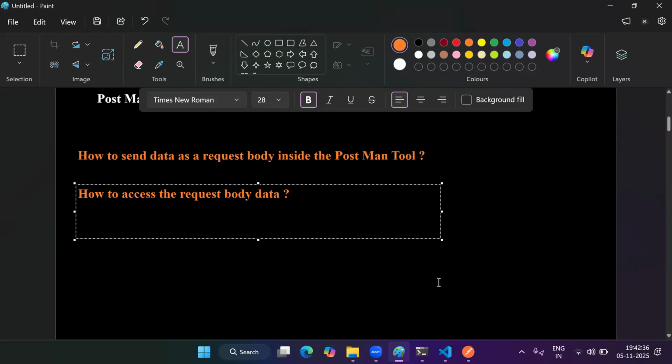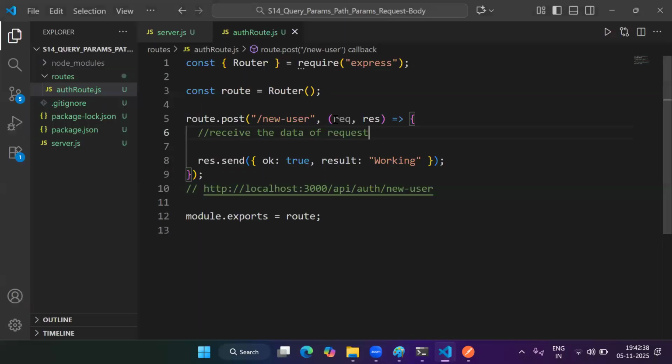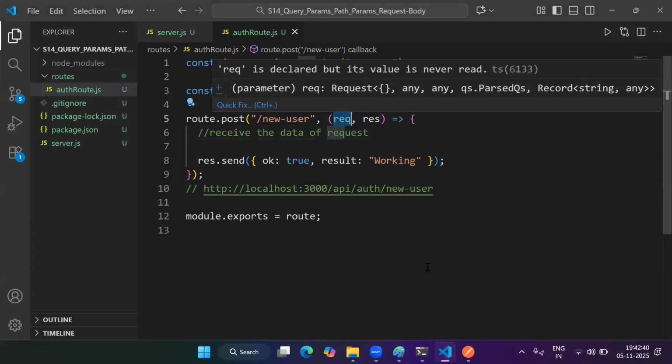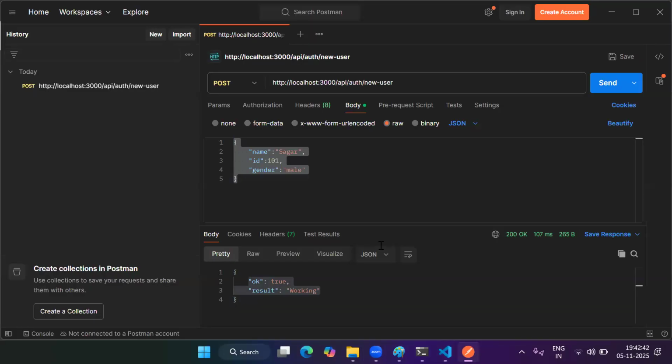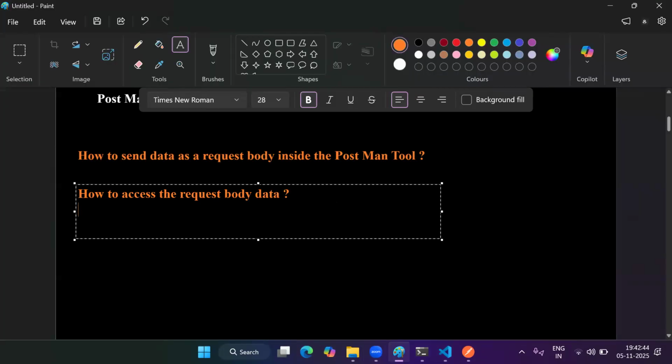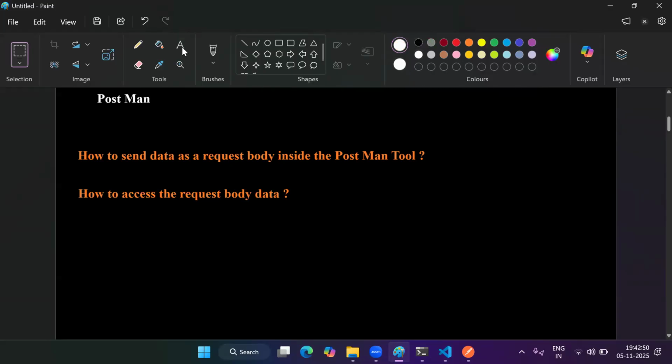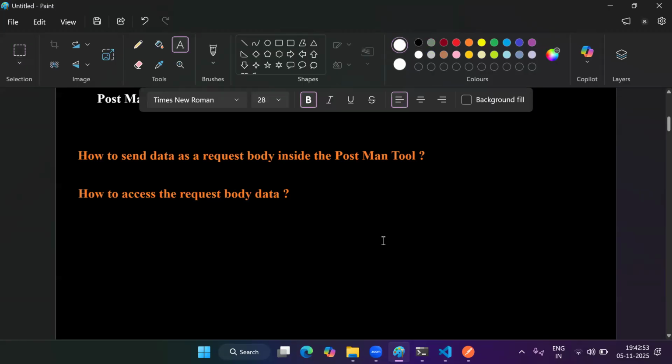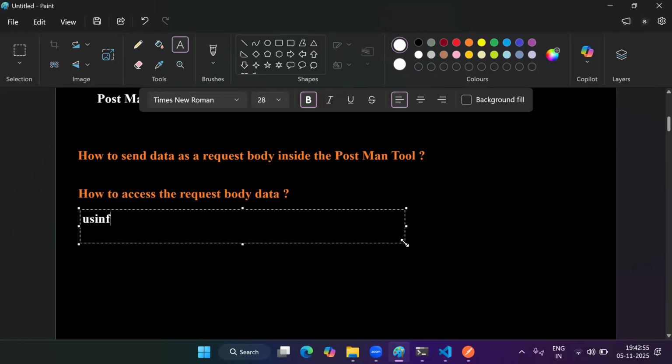For that, we are going to use this request object. We have to say request object dot body. Using request object, we can access the data.